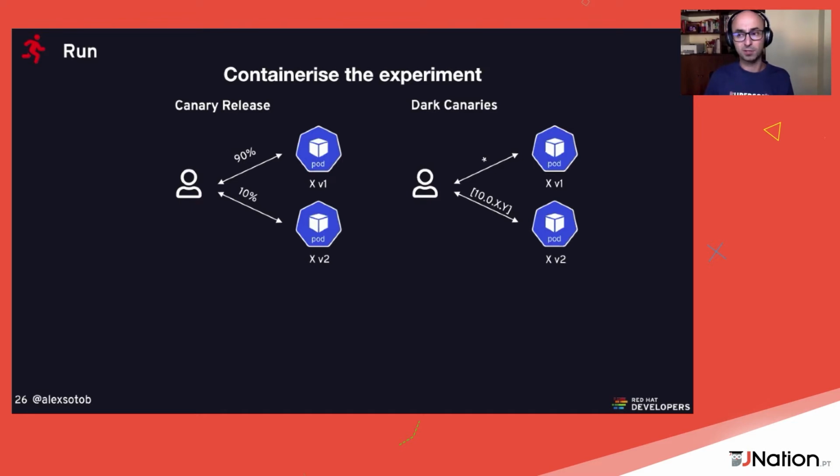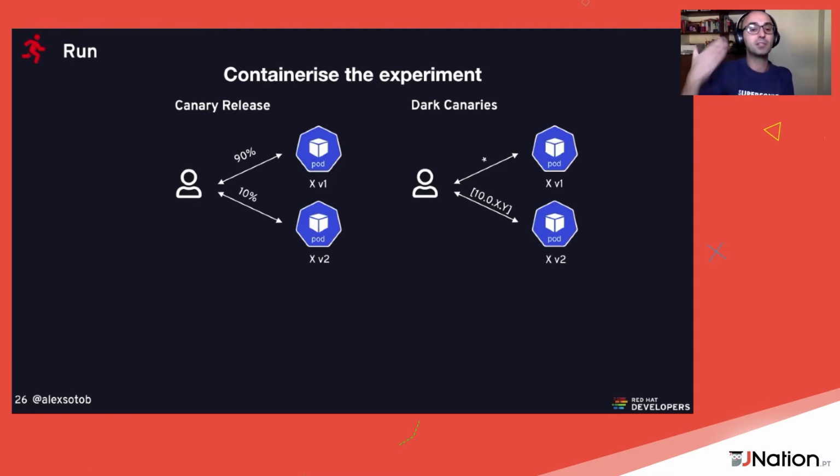Of course, what is important about an experiment is to contain the experiment. When I'm saying contain, I'm not saying putting inside Docker, right? I'm saying to reduce the blast radius of the chaos. So for example, you can just use a canary release and say, I'm going to send 90% of the traffic to a pod, because we are, for example, in Kubernetes, which is behaving correctly, and then I'm sending 10% of the traffic to a pod that is now behaving incorrectly.